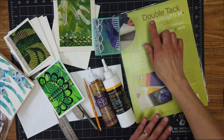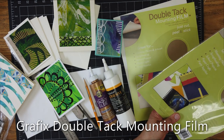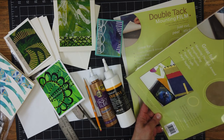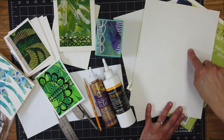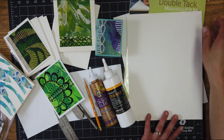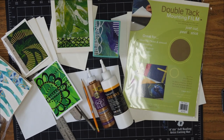The other supply I really love is double tack mounting film. And it comes in a pack, actually with only 3 sheets in here. I save this piece of cardstock because I use it to cut out a window to look for these compositions in my colored paper. But this double tack mounting film is really great. And I even save all the scraps and use them.